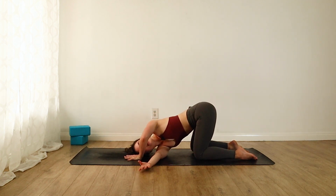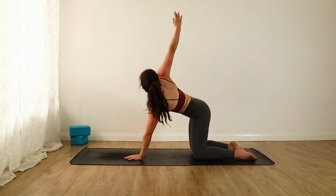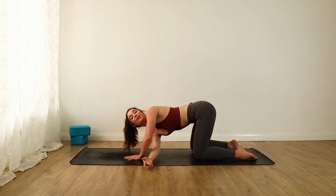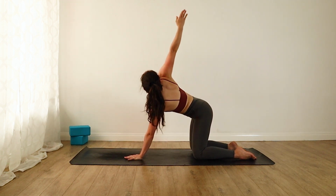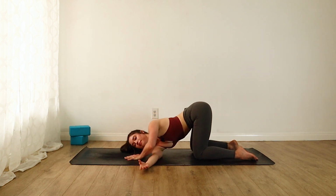On your next inhale, go right back up, right fingertips up to the sky, claw into the left fingertips. Exhale, slide, glide, right shoulder all the way down to the mat. One more inhale, reach up, lift the gaze. Exhale, thread the needle, this time we'll stay.